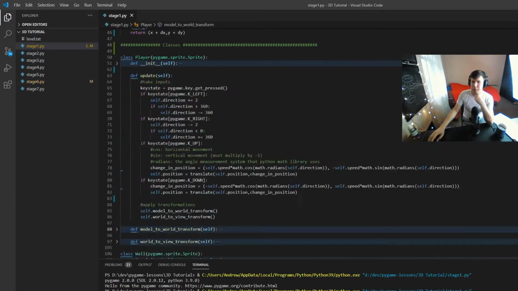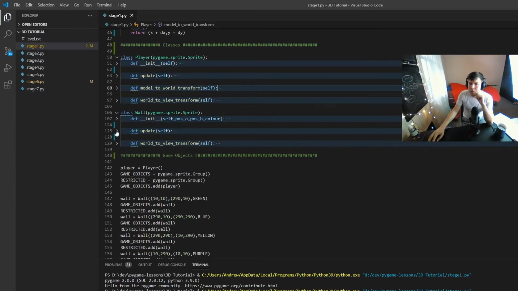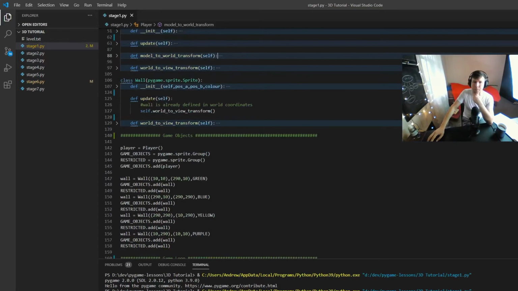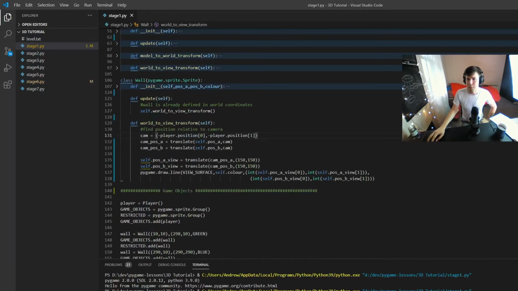If we go, just quickly checking. Okay, so look at each of the wall objects. So the walls are already in world coordinates. That's fine. We don't have to do anything there, but we do have to translate them to the view position. So what are we doing? What we want to do is go from the camera to a position on the wall.